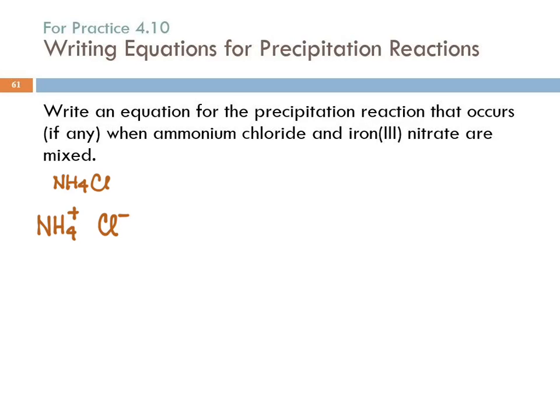Now, is that compound soluble? Yeah, it is. So I'm going to put AQ after it. Plus, and then iron 3 nitrate. Okay, so iron 3 is Fe3+, and nitrate is NO3 minus, because we memorized it. And I look at those, the charges are not the same, so I'm going to need three of the nitrates to balance the charge on the iron. I'm going to leave a space for a coefficient there. I'm going to get Fe(NO3)3. Is that one soluble? Yeah, it is. I think it was the second row in that table, says that nitrate compounds are soluble, nitrate and acetate.